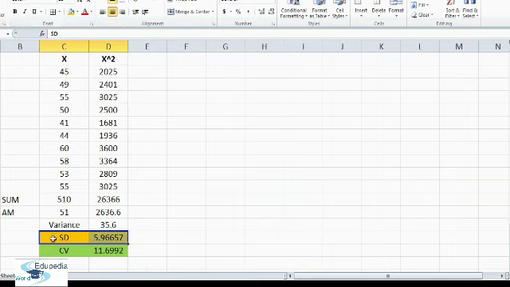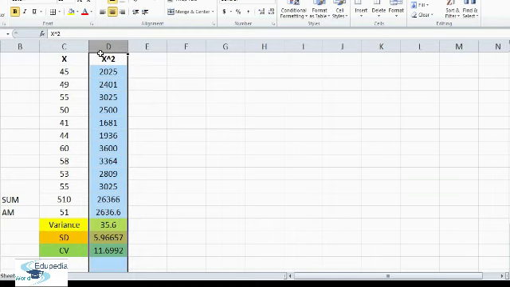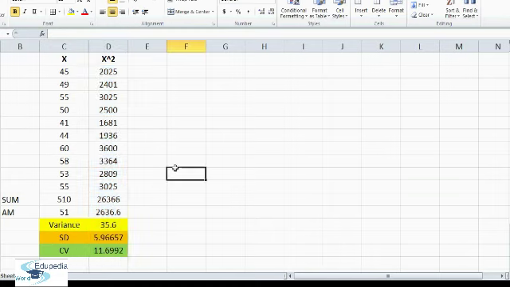Now if you look at this, you see that the numbers here, when we find the squares, are big, and if you have to do it using paper and pen, it would be difficult. For those cases, we will use a shortcut method, which we shall take up later on. For now, this is the simple working of both the formulas which we had seen, but the working today is confined only to raw data.